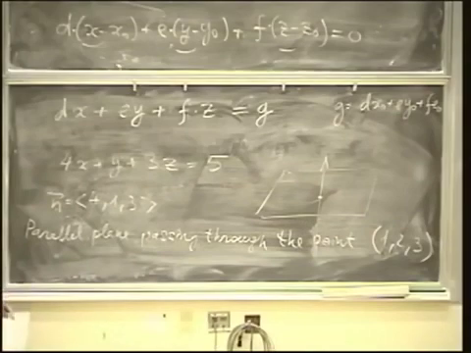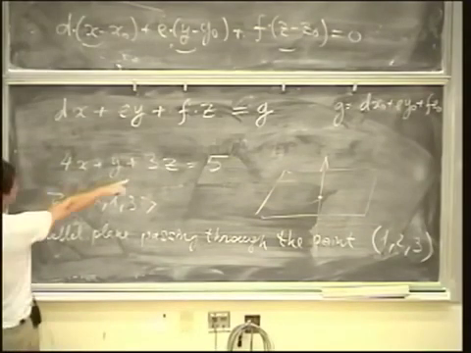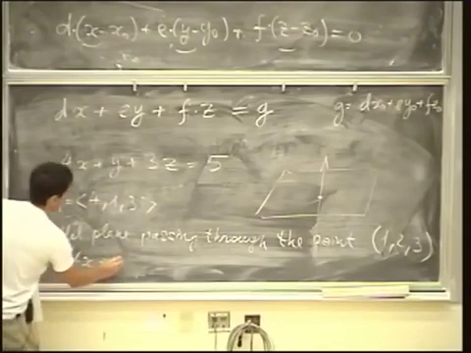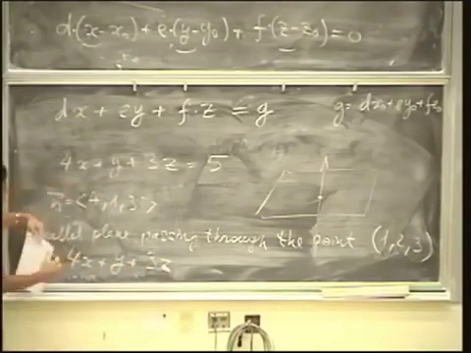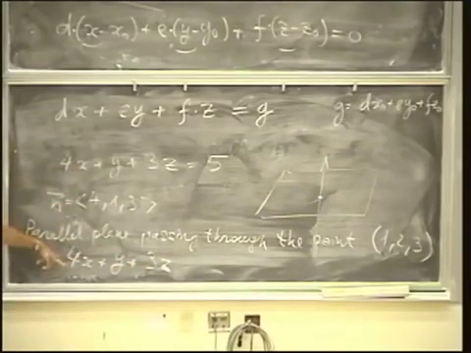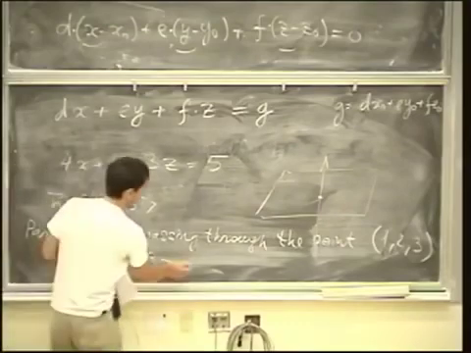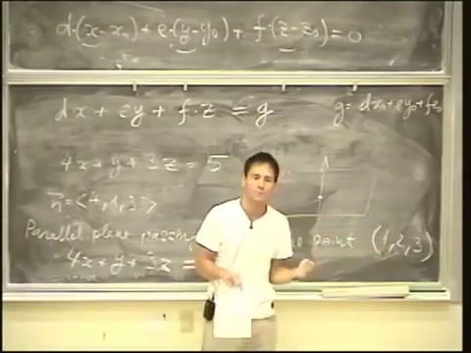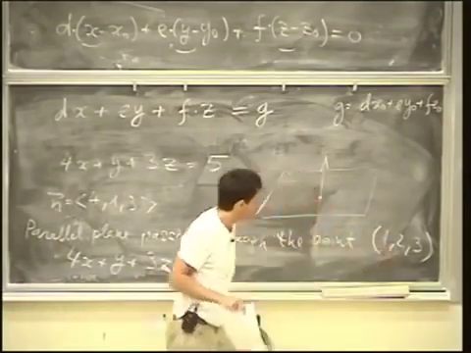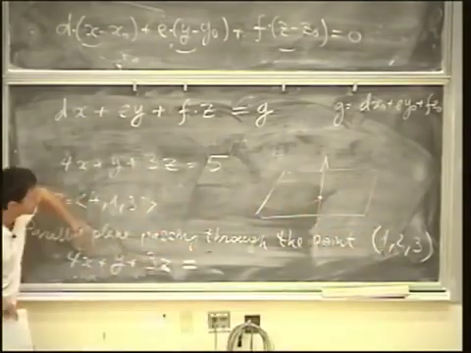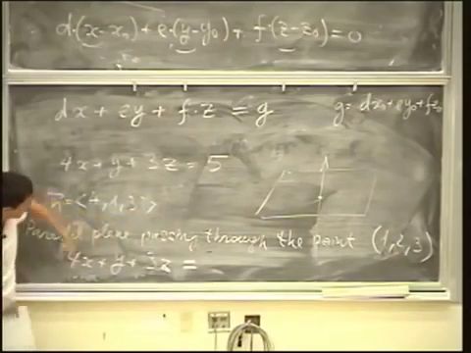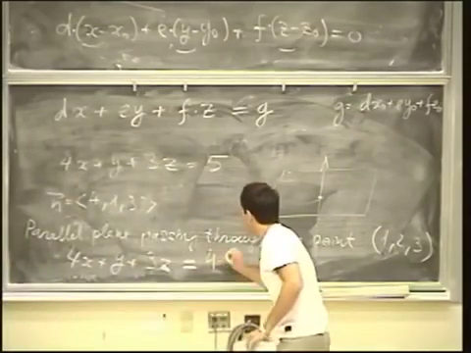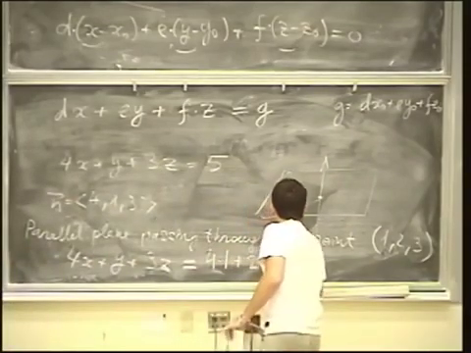Well, since this plane is parallel to the original one, they share normal vectors. So I might as well use the same normal vector as for the original plane, which is (4, 1, 3). These two planes will have to have the same left-hand side. The only thing that could be different is the right-hand side. How do I find the right-hand side? For that I use the second piece of information: this plane contains this particular point. So the right-hand side should be equal to the expression I get when I substitute the coordinates of that point. If I substitute them, I get 4 times 1 plus 2 plus 3 times 3. Which is what?